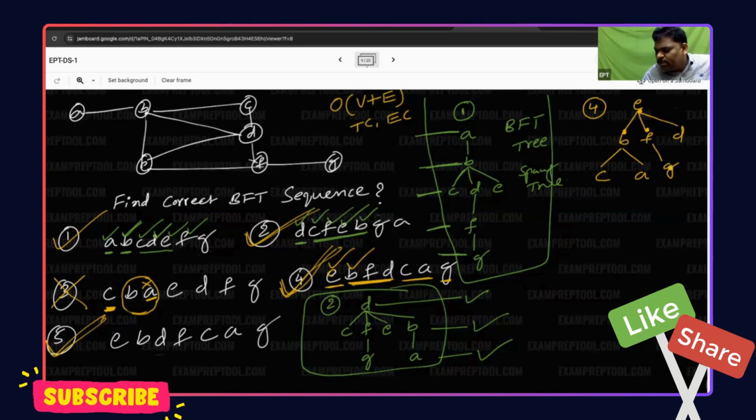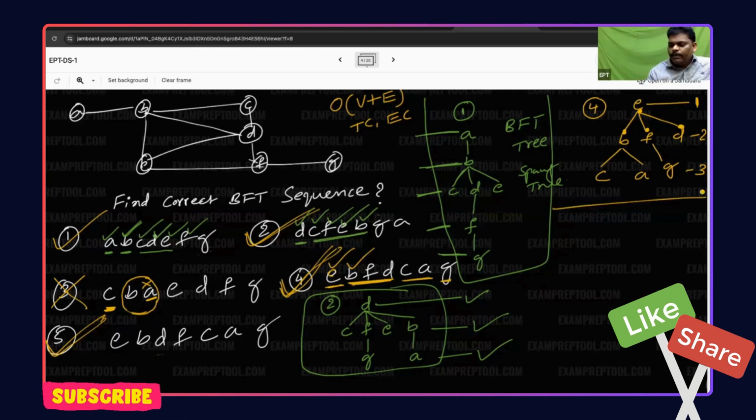Suppose some people were still left out. After F, I would go to D. Do you believe it or not? First I tried E, next I tried their adjacent people, B, F, D. If some people were still left out, I would go to the next round, their adjacent, the third level. That is the reason this is called level order traversal. It is a BFT tree. He will ask you for the fourth option, if you draw the BFT tree, how many levels are there?